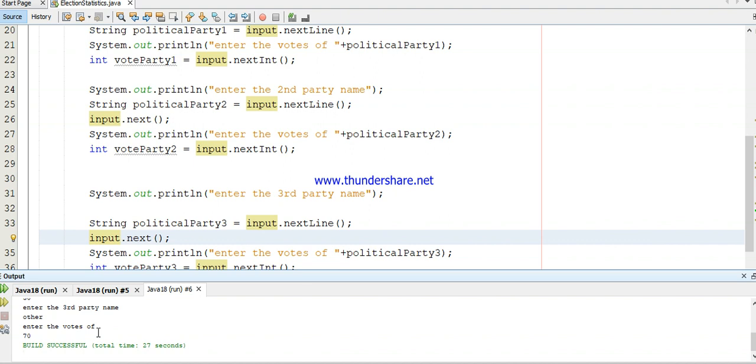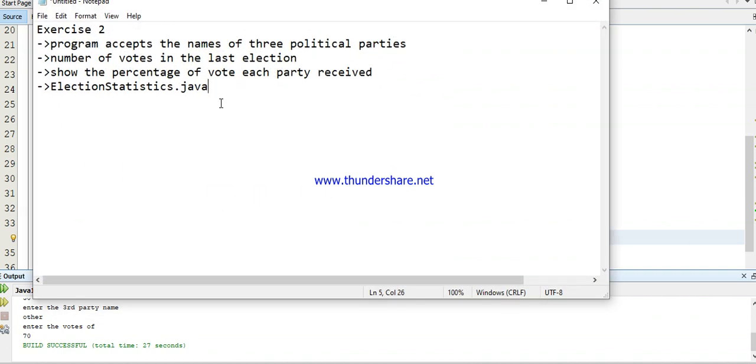So now we have the user input for the political party names and the number of votes for each party. What you have to do is calculate the percentage. How do you calculate the percentage?